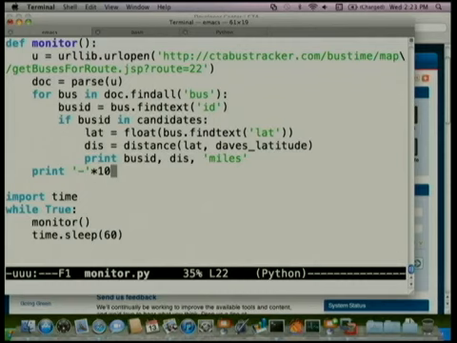Why do we need the candidate buses at all? One of the reasons is that at a typical time, there might be like 20 buses driving on Route 22. And I don't want to go out and meet every single one after the other, every single time they come by my office, because I'd be constantly going out to the office. So the idea is, I took that initial snapshot to see what was closest to my office at the time he left the suitcase. And then I'm just going to focus on those one or two buses as they follow through the system.